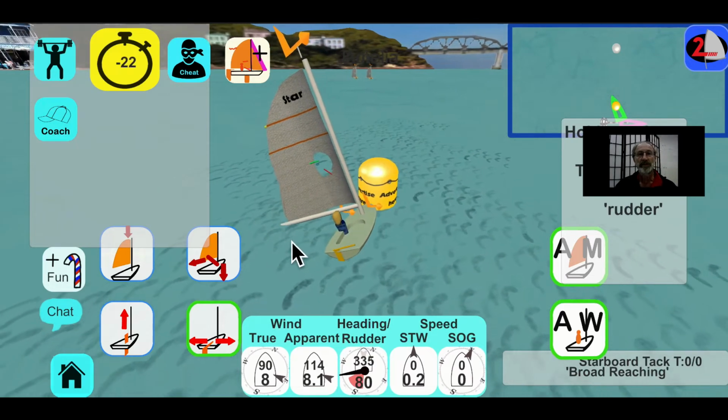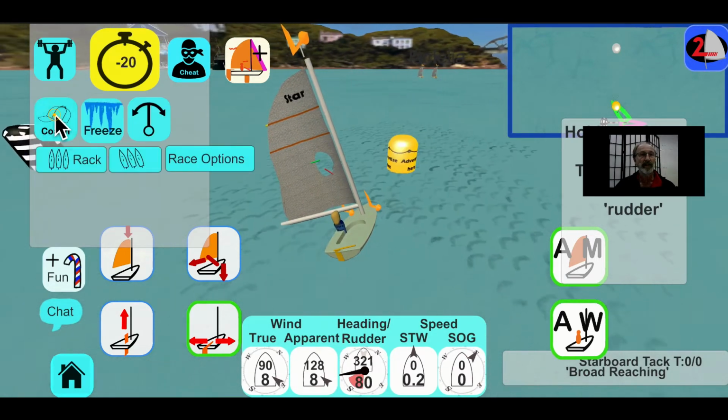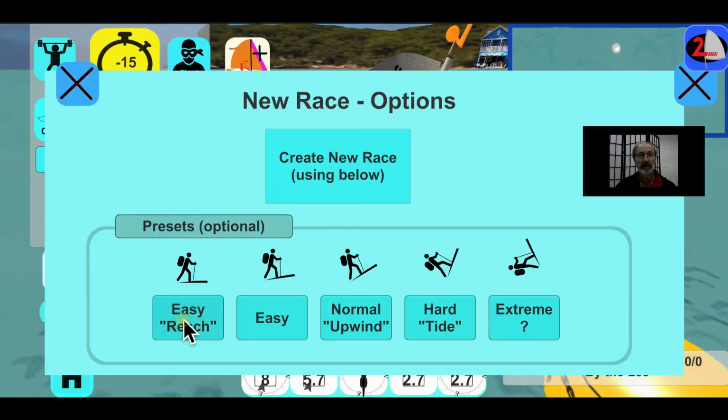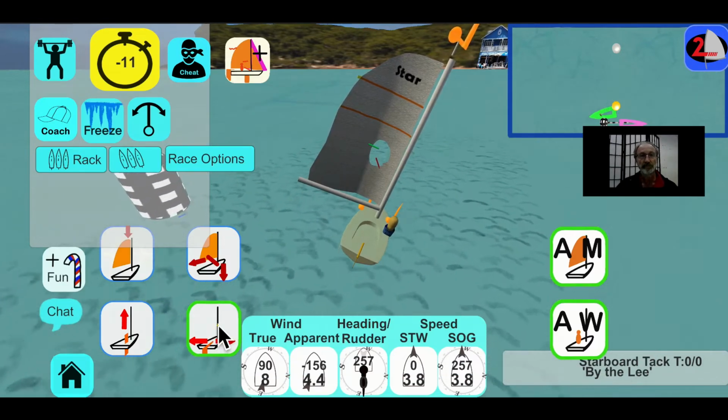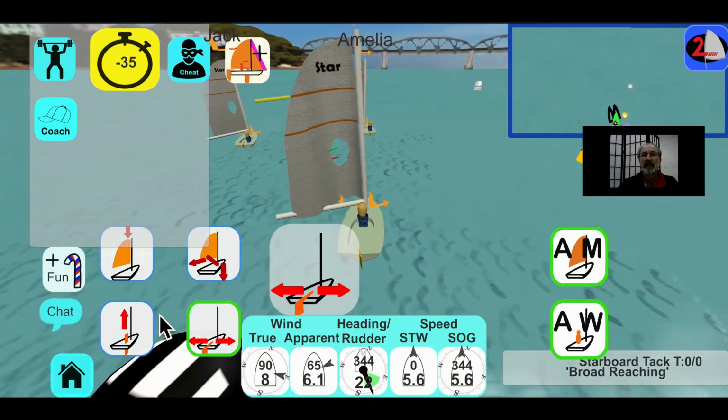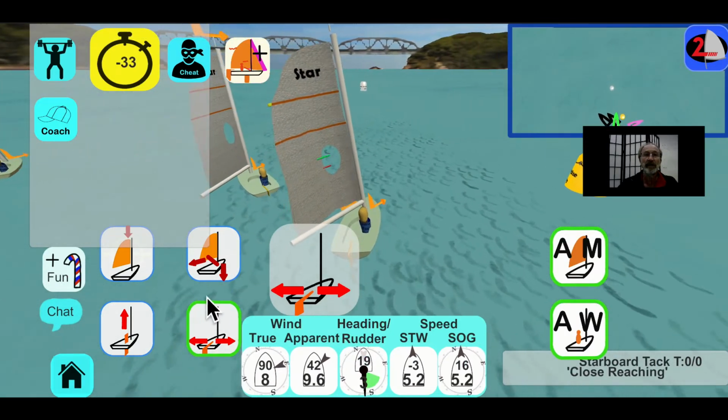If we are doing learn to sail, I do suggest we jump in under the coach's hat and then go to race options and create easy reach, click on the easy reach, and then create a new race. This will bring us all back together automatically. Sail between the yellow mark and the white mark.